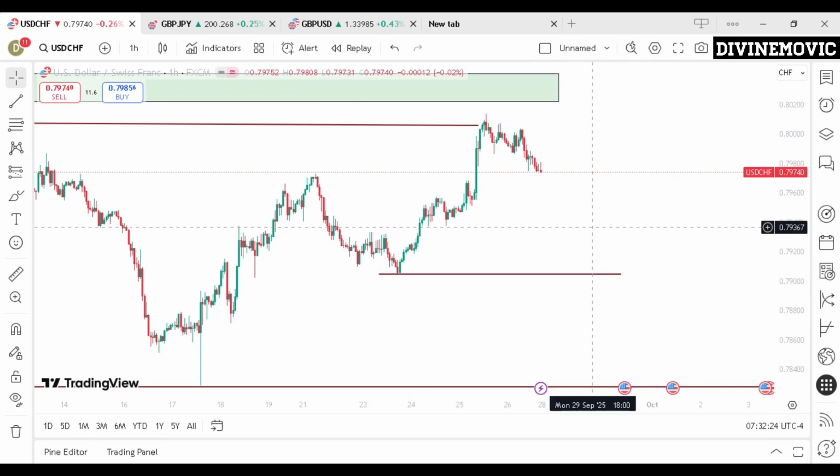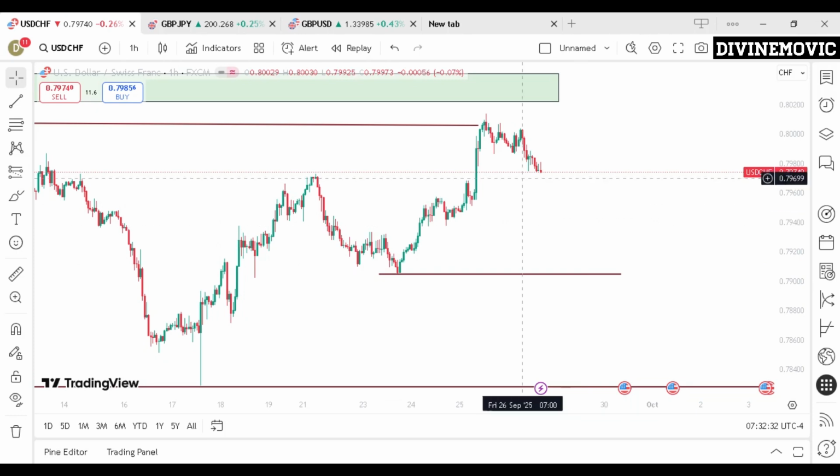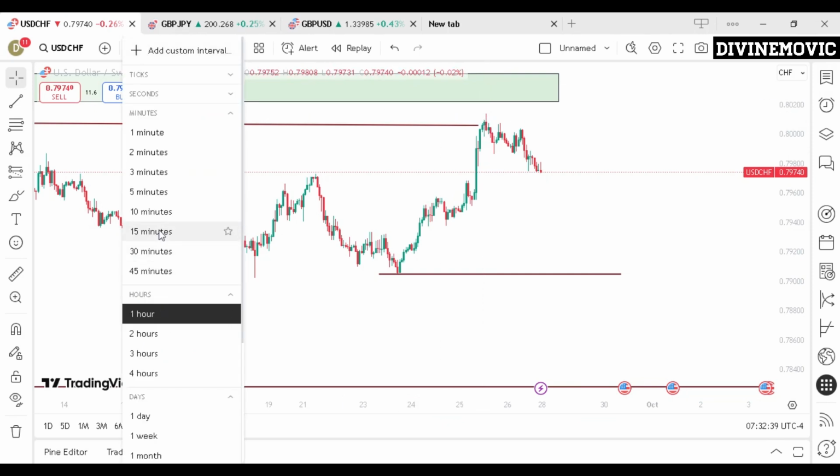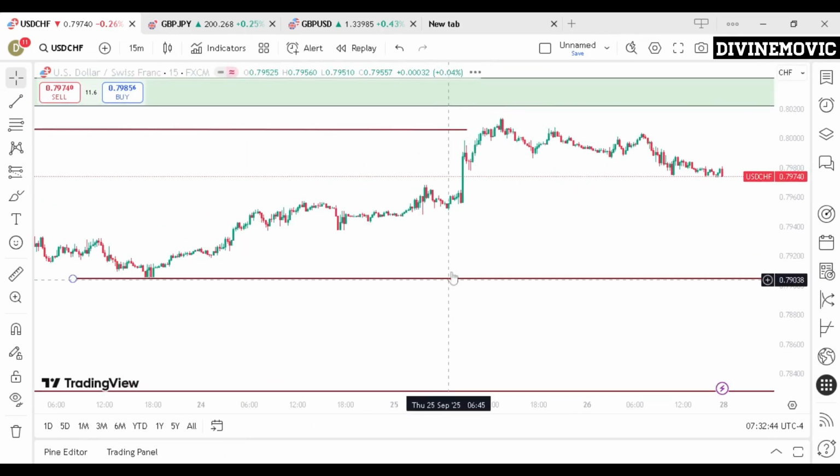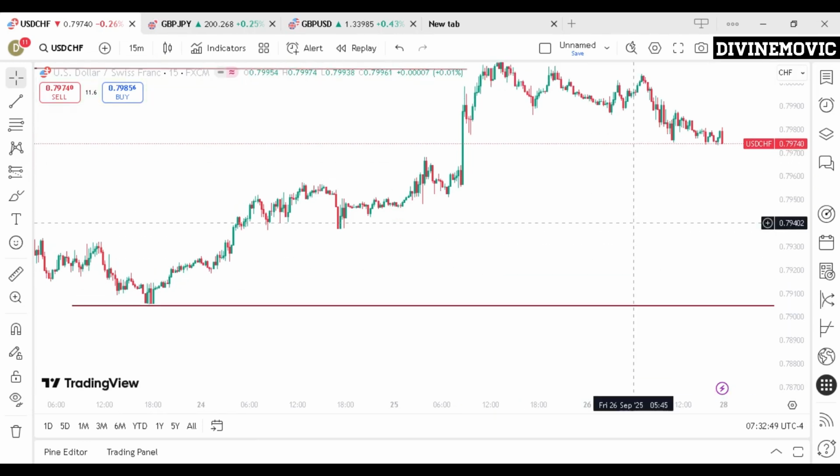But for us to know how we can join, or if you can join price to sell, or if you can wait for a buy opportunity, we want to see how price move from this swing low, right, to this current point price is on the 15 minutes time frame, right? How the price move from this swing low, that is here, to this swing high that is here at the moment. How the price move here, right? We want to simply do two things on this 15 minutes time frame: identify the entry point of interest and also identify a liquidity that will hold the entry point of interest.